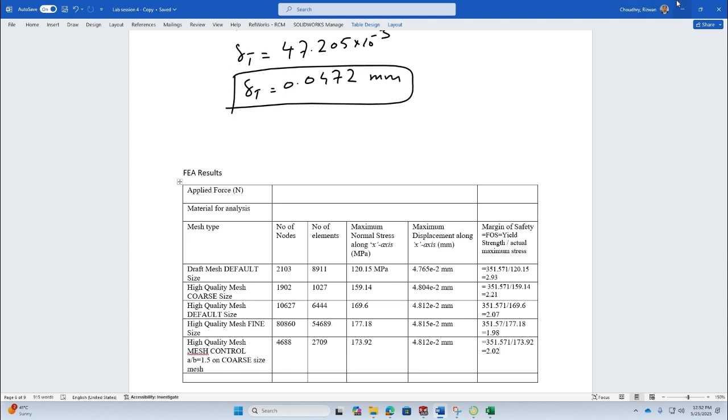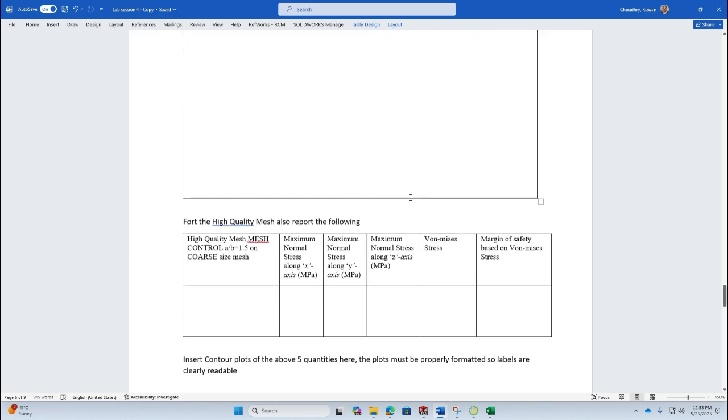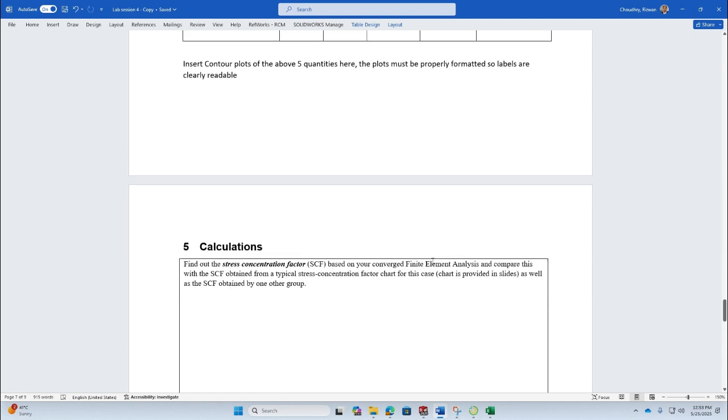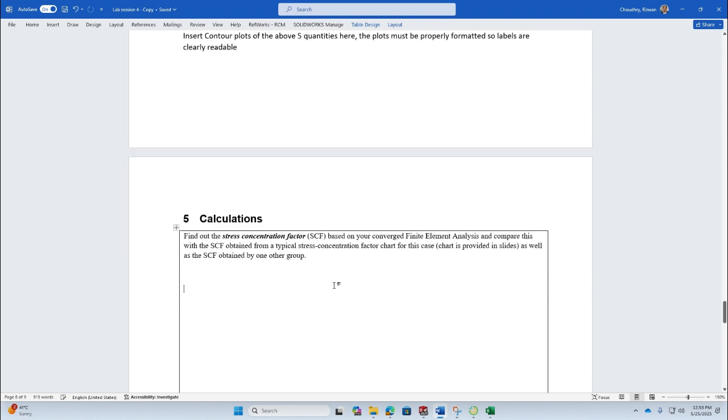So you need to do this by picking up any one of the other materials in the table, please, and the force. Yes, like I said, I don't mind. Just take one material. Ideally, if you want to be practiced, then you 4 members can do one material each. That's the best. But I don't want to overburden you, so just take one material and compare it with my results for the stress concentration factor. By the way, how are you going to calculate the stress concentration factor in this case after the mesh convergence? Did I ask you to calculate it here or no? I think stress here I asked you to calculate, right? Yes.